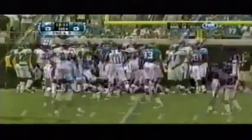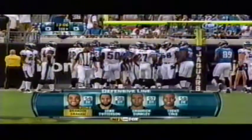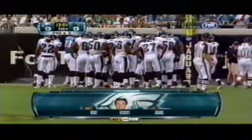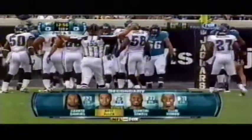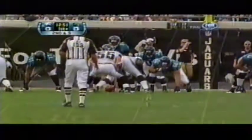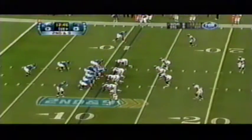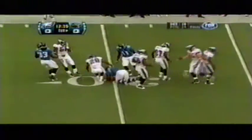The Eagles defense this year giving up more points in the NFL than anyone, 29.5. They've got Brandon Graham, that's the rookie, 13th overall pick. Stuart Bradley, he had the concussion against Green Bay in the opening game. They held him out last week. He is back. Nate Allen is interesting, 2nd-round pick out of South Florida. 2 interceptions in 2 games. And he's pulled them off in the red zone. Big plays. 2nd down and 9. Going back door. Jones-Drew. And it's a 1st down, Jaguars.